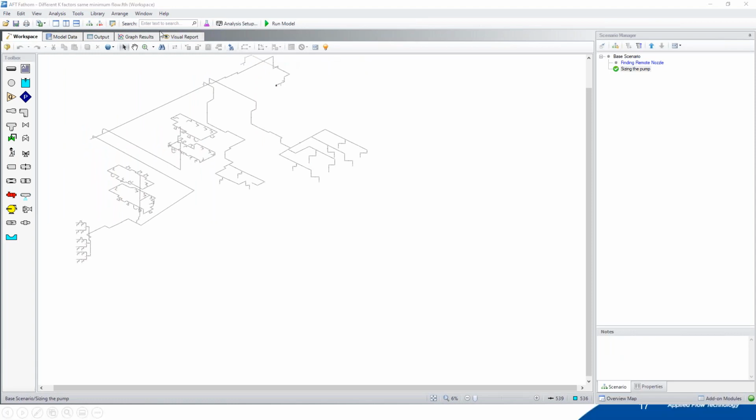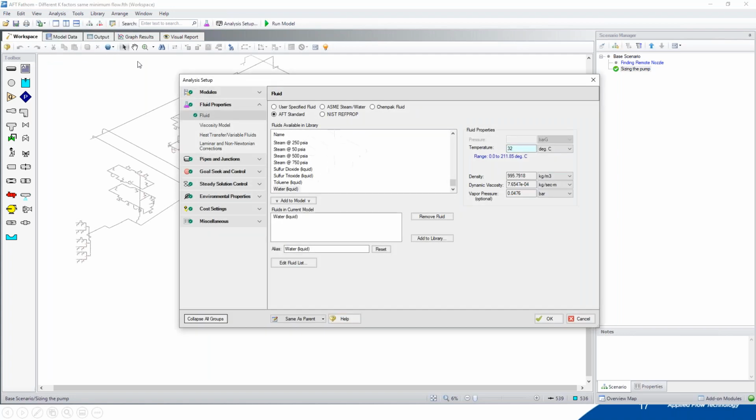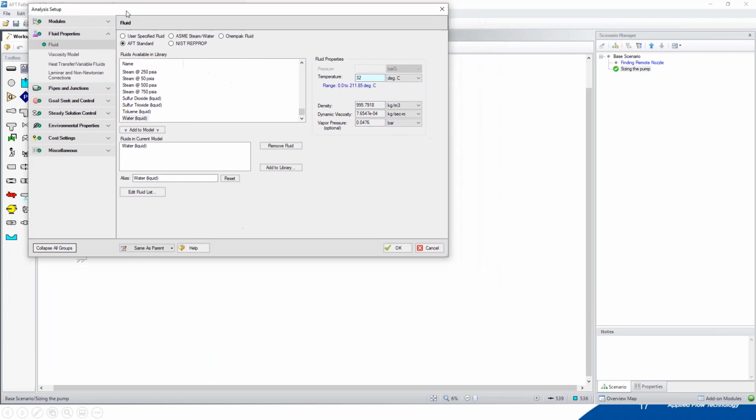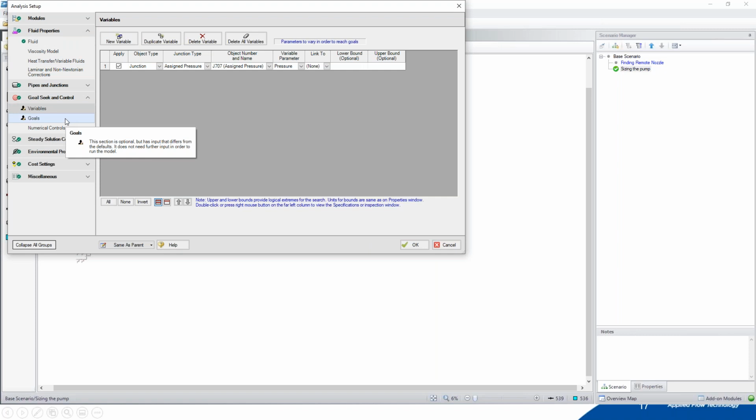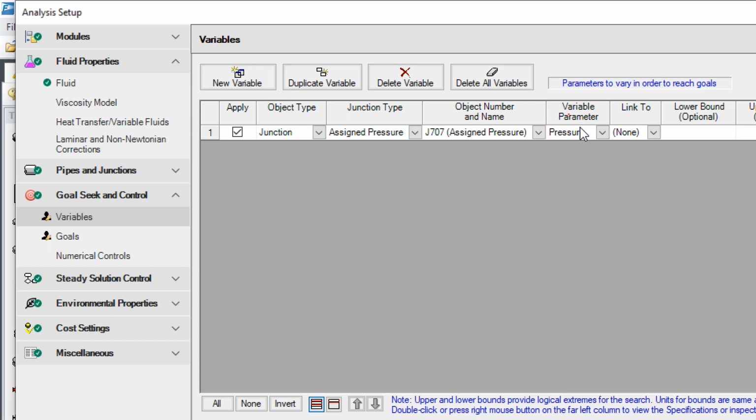Repeating the procedure, we go to analysis. We turn on GSC, so we tell it to use it. We go to analysis tool, we go to analysis setup, we go to goal seek control. And first we set the variables. The variable would be the pressure.